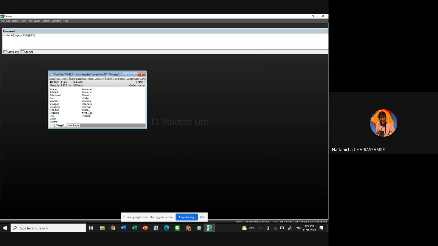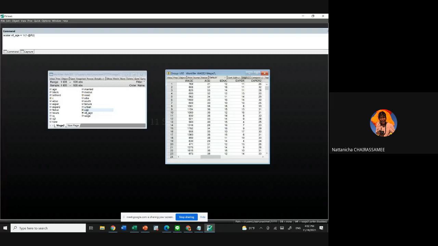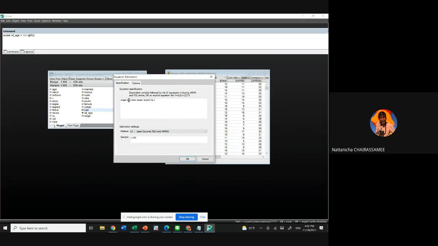And again, you can see that we use this data set all the time. So I'm going to just click on it and go to Proc and then Make Equation. But now I would like to delete age first. I would like to see if I just drop age, how the results would be. So right now I'm going to regress weight on education and both experience and IQ.